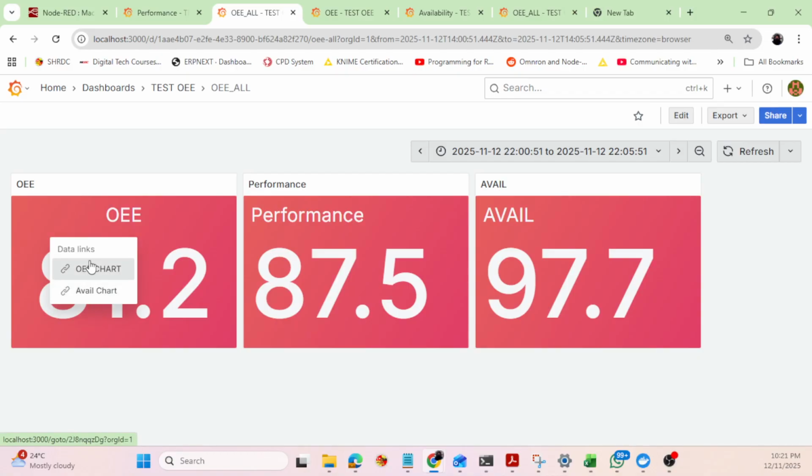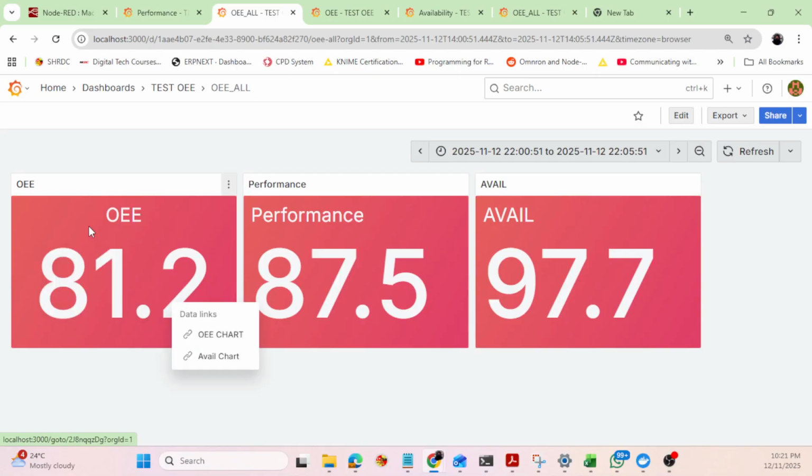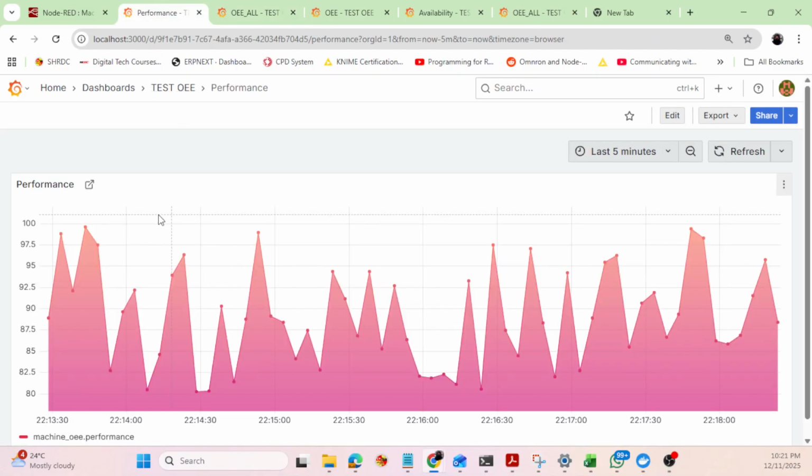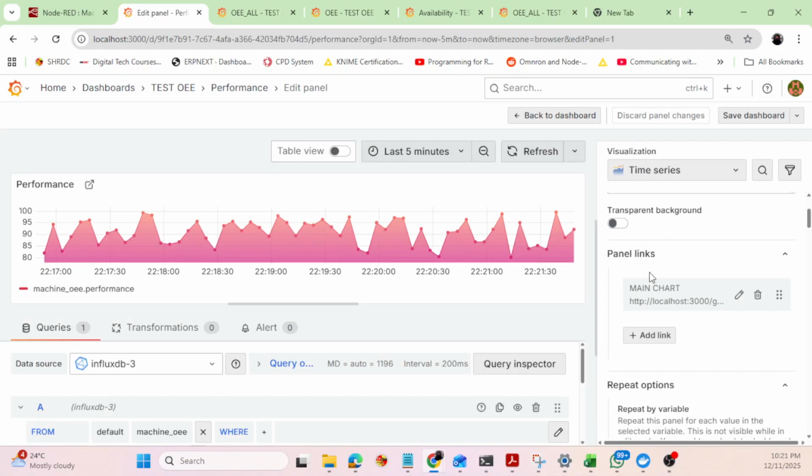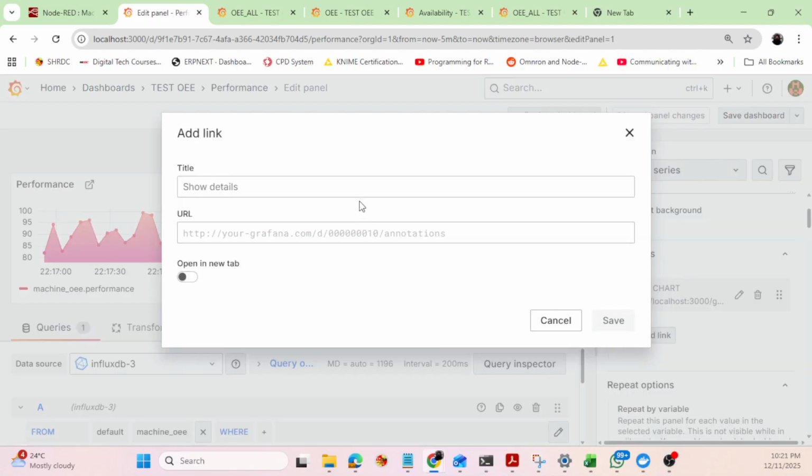There's two data links here because I add on the data link. Okay, but if you want to click from the top option here, yeah, you can also do that. So this one is multiple link option on the data itself. So if on the panel link, right, so here I have one panel link. What will happen if I add more than one panel link?